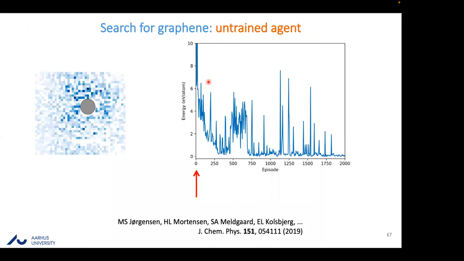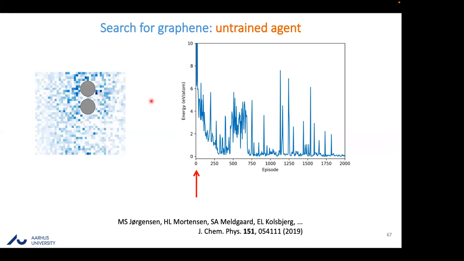But here's the result. This is an agent that has been started from scratch. It knows nothing. I've given it space, that's the template, with one atom. And it says to me, put the atoms at the dark pixels. And those places are completely ridiculous. But I think this one is the darkest, or perhaps one over there. But let's try. Yeah, it was the first one. So it places an atom there.